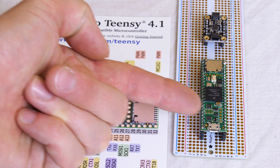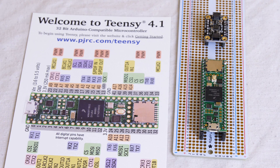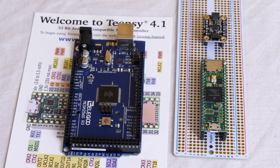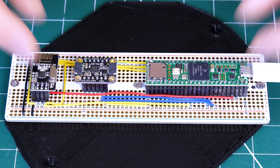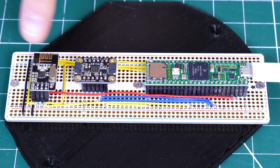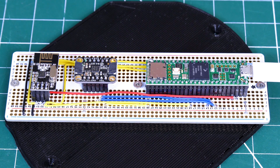We're going to be using the Teensy 4.1 again, and the MPU 6050 — this is the Adafruit MPU 6050. The reason I like that board is because the MPU 6050 does the DMP on board, which means it will mix the gyro and accelerometer data for you and just give you the answer in degrees for tipping in at least two axes and rotation as well. The Teensy 4.1 is a 600 MHz ARM Cortex M7 — it's far over-specced for this project, but it's really small. I've also got the NRF24L01 radio chip, which is an SPI device and will allow me to use a remote control.